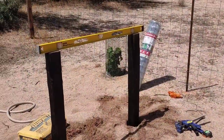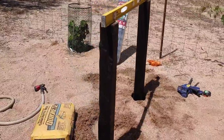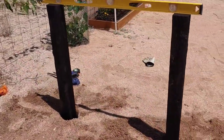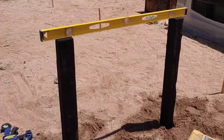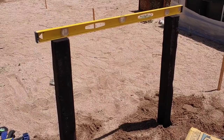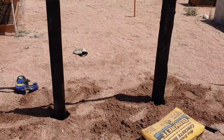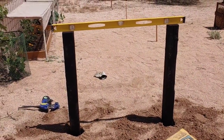So what I've done is I had a couple 4x4 posts, this rough sawn lumber that I like using for furniture, but I shou sugi ban it, gave it a couple coats with my linseed oil, mineral spirits, and paraffin mix that you saw me make in another video. And I only went down 18 inches on these. It's just going to be a small gate.